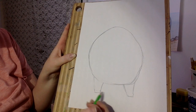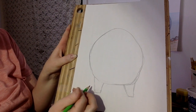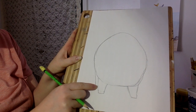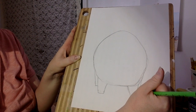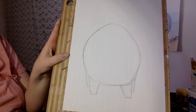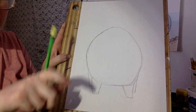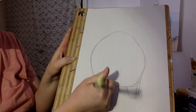Now behind them, either on the inside or the outside, we're going to do the back legs. It'd be kind of like this shape, but cut short. I'm going to have it come up a little bit higher and end higher than my first leg. The other side, I'm going to do the same thing. Okay, so there are my back legs. If you want to, you can add in the little upside down U shapes, or toes.